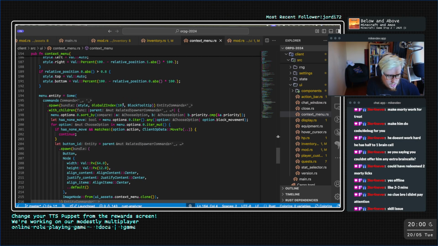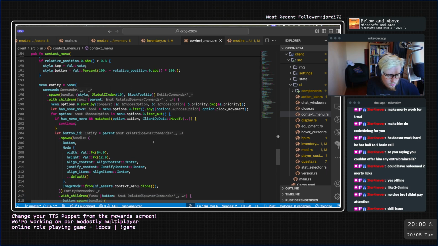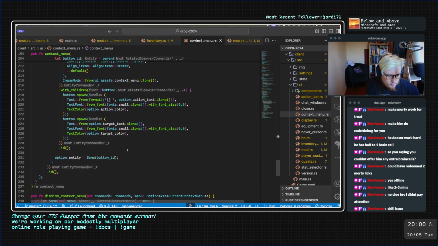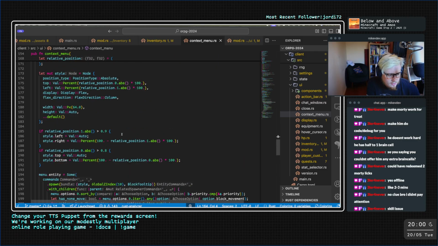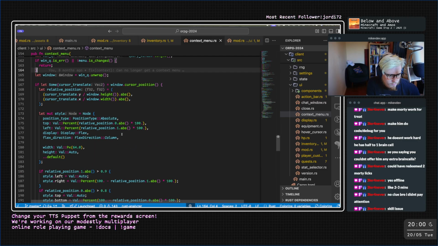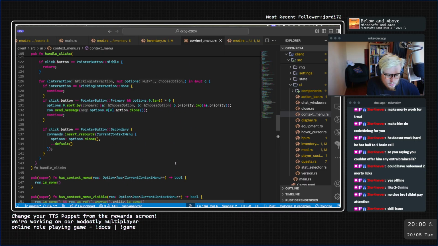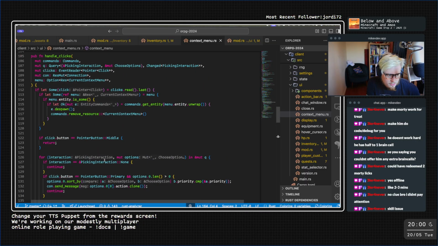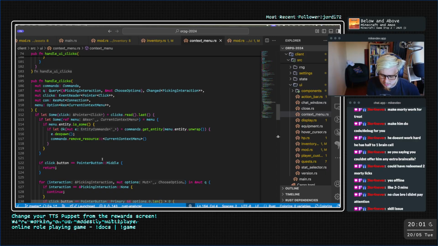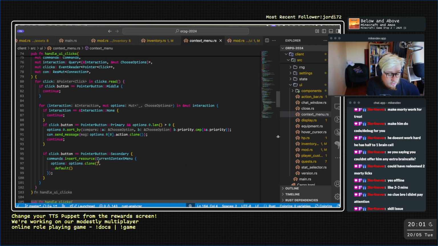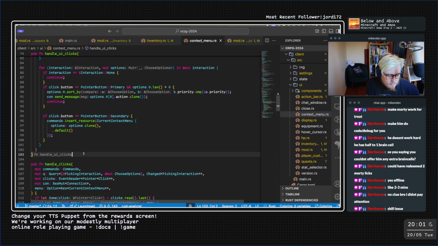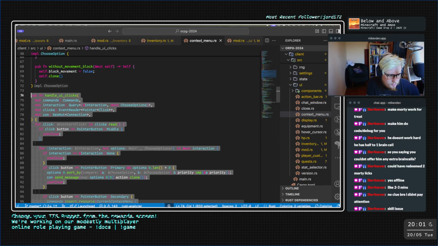So we grab the position, we spawn the whole thing. This is just done on cursor click, so that's not really what we want. Has context menu visible, handle clicks. Handle UI clicks, here we go. So this is the function we want to copy for now.